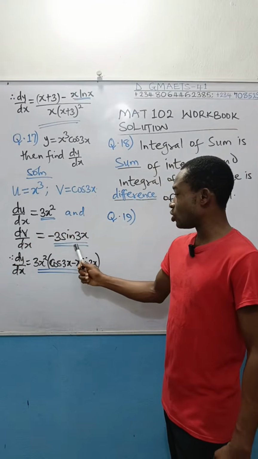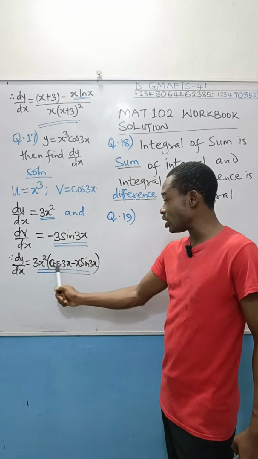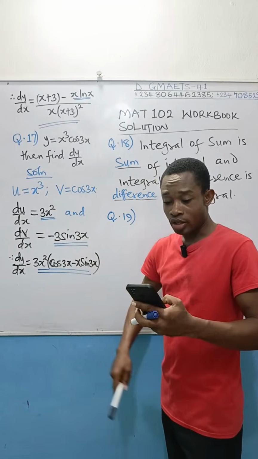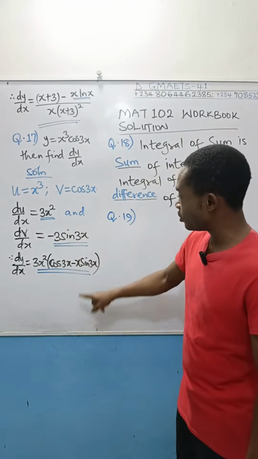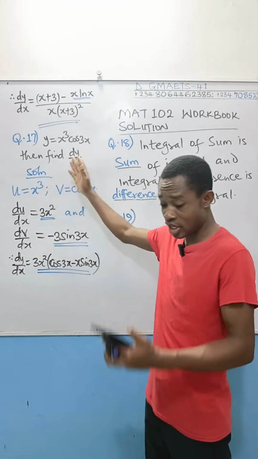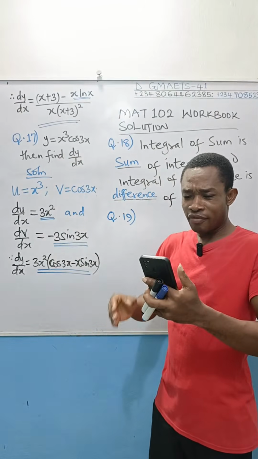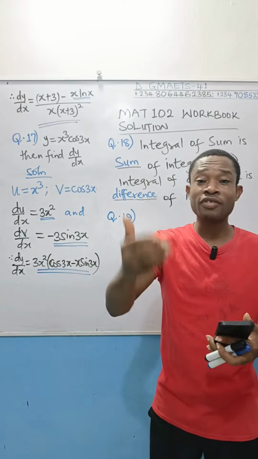So for those that connected to the previous class and network interrupted, I think when I was trying to show the product rule application of this term, which led to this result, network struck. But all the same, good enough. I had solved this question number 17 on product rule. I will still explain.